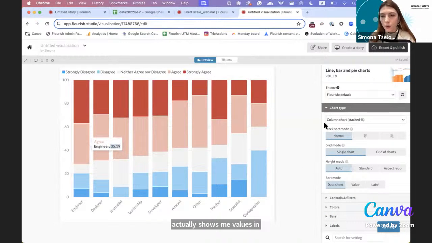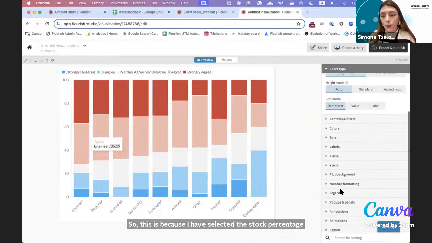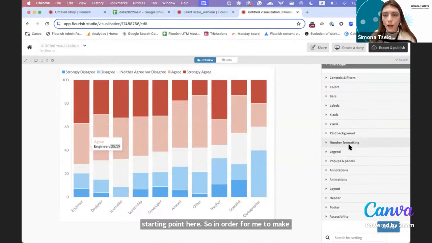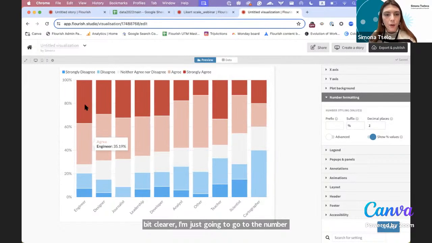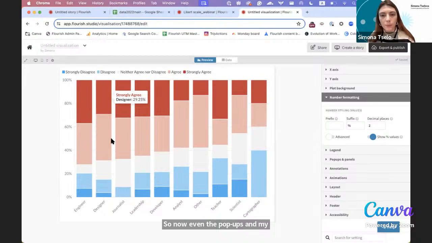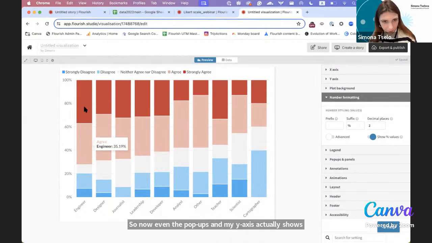This is because I have selected the stack percentage starting point here. So in order to make this a bit clearer, I'm going to go to the number formatting and click make a suffix here. So now even the pop-ups and my y-axis show percentage, which makes things a bit more straightforward to understand.